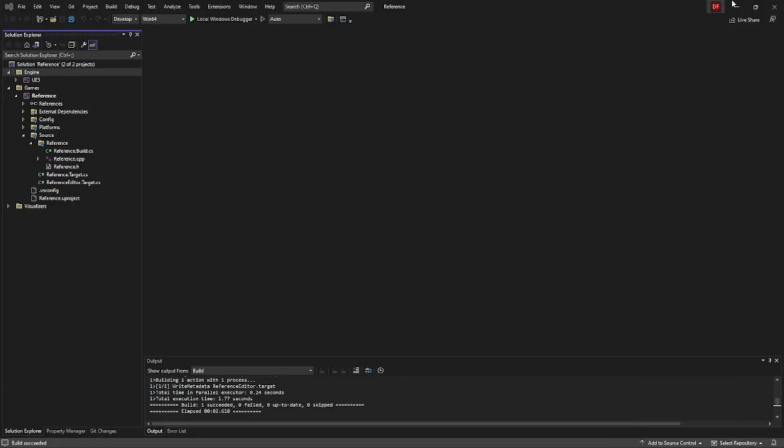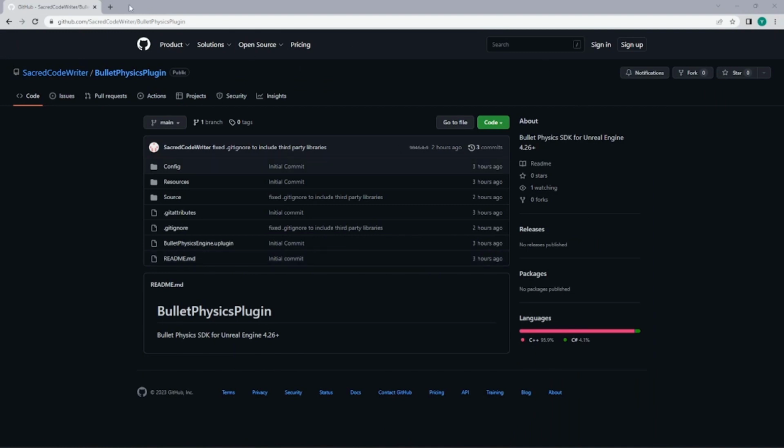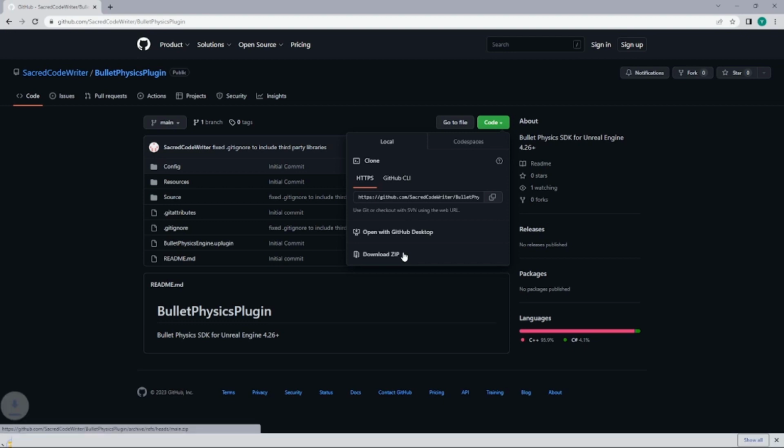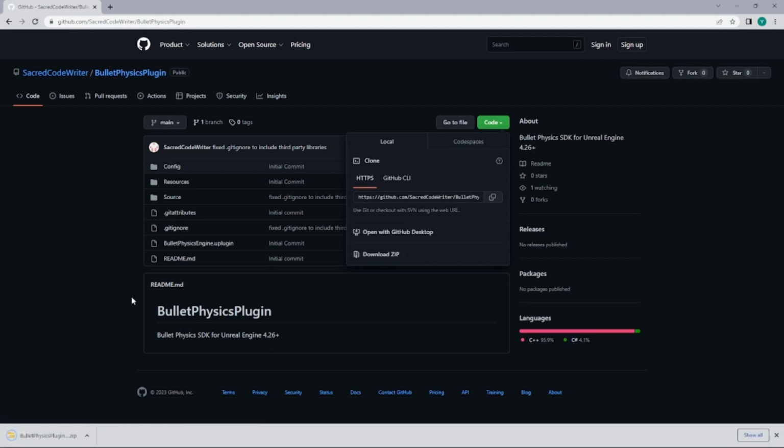The very first thing you would want to do is go to the GitHub that I have linked. It's right here. Just go in here, go down here, click download zip, or if you want, you can also just clone it. I won't be making any changes to this unless absolutely needed, but I wouldn't know what I'm doing anyway. So yeah, just click that download zip.